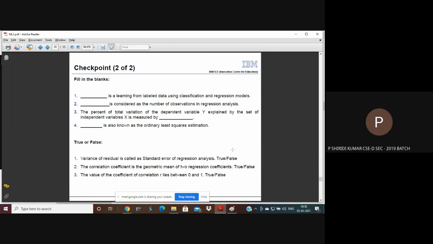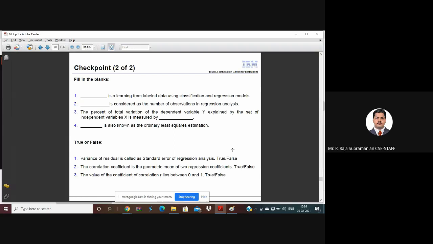Next, the correlation coefficient is the geometric mean of two regression coefficients. Is it correct or not? Assume that I have two regression coefficients, like beta naught, beta 1, many coefficients, for two independent variables. The correlation coefficient says how two variables are related. So can I say that it is the geometric mean? Geometric mean has some common progression between two variables. So surely the correlation coefficient will be, at least closer to, the geometric mean of two different regression coefficients, right?